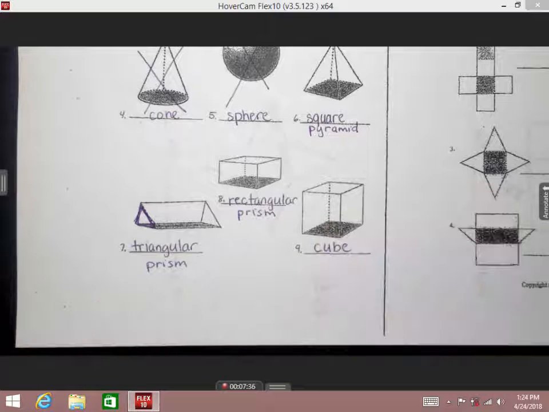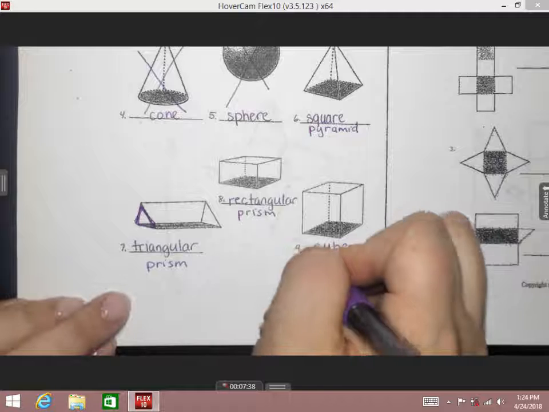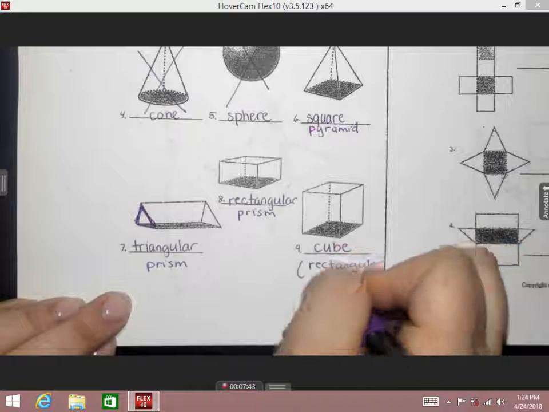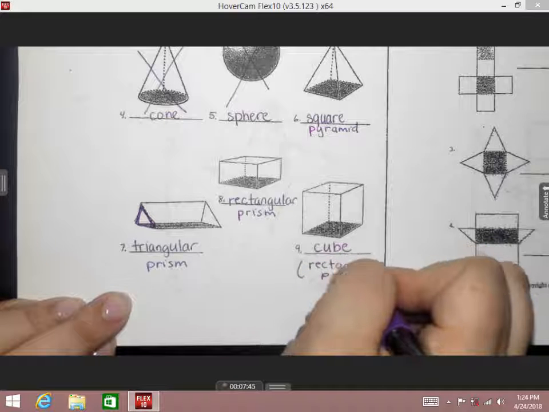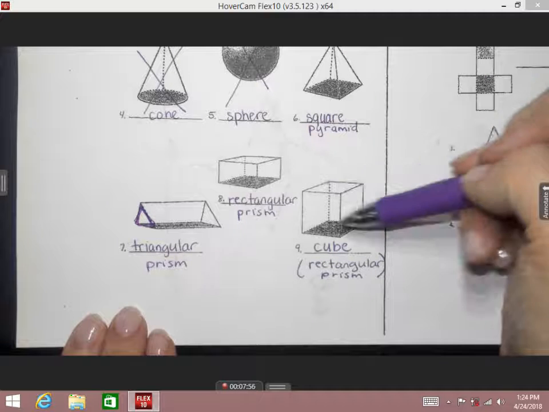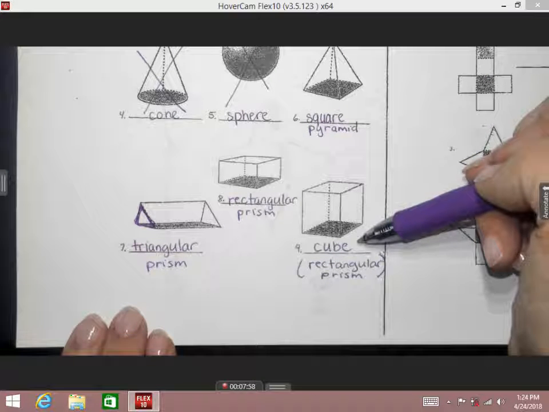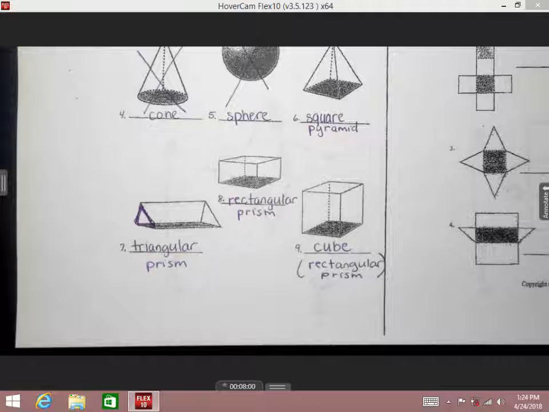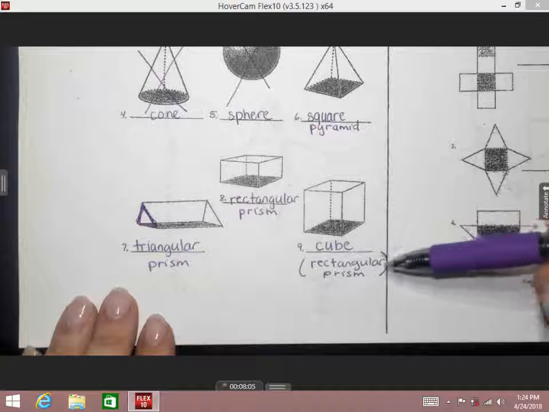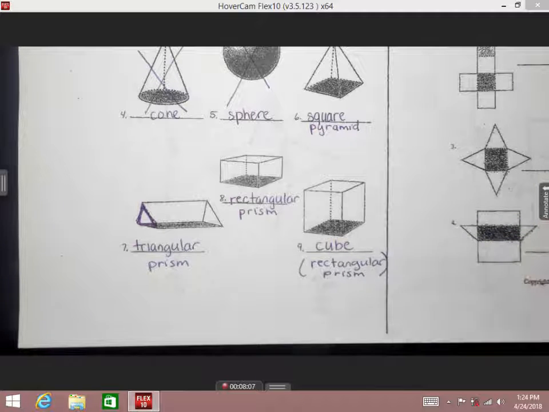Now, guys, a cube is just a special type of rectangular prism. Isn't a cube typically two rectangles, two or more? A cube, everything has to be a square. All of these squares are the same. Well, that's what makes it a cube. But remember, a square is a special type of rectangle. So a cube is a special type of rectangular prism. Do y'all see that connection?